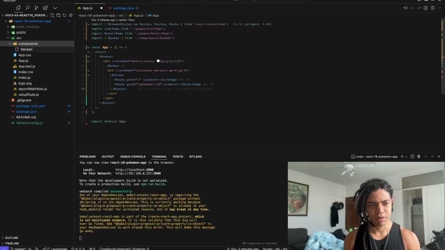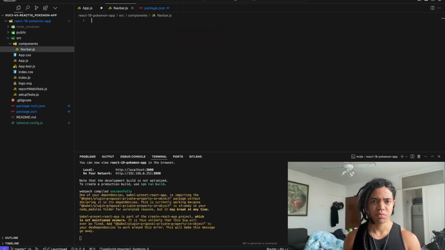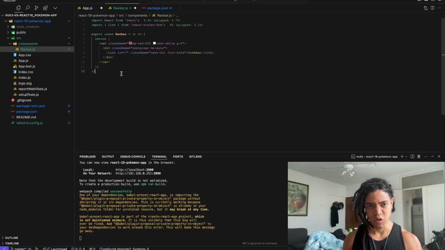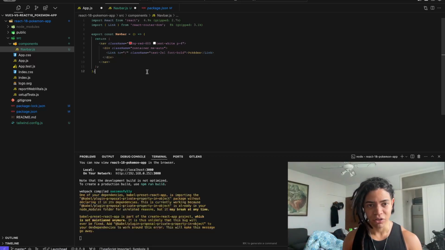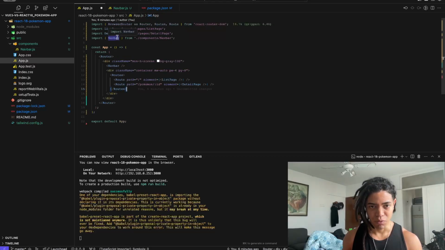We say, hey, navbar.js. It's important for naming components to define them using two words. In our case, we just go with this. So this is the navbar. Here we're gonna define the route where we want to navigate to. We also import that under the component, which is something interesting.